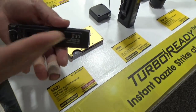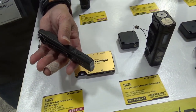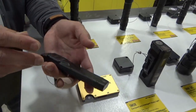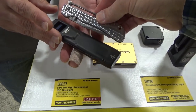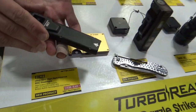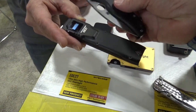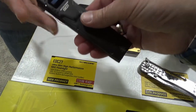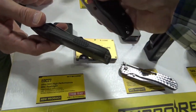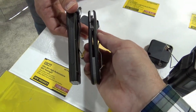Fits great in the pocket. It fits basically like you would be carrying a knife. You won't feel any different. It's got a deep carry clip on it. It's not much bigger than just your typical pocket clip carry knife. Yeah, that's this being a Crawford. Here's, if you don't mind me mentioning it, this is a Spyderco, almost identical in size. Well, the flashlight is lighter weight, clearly, because of the steel on the blade.